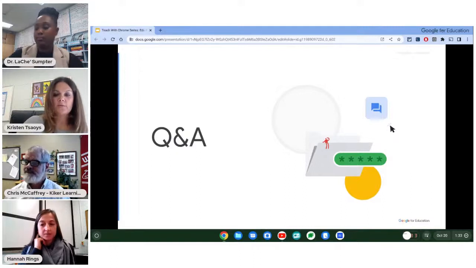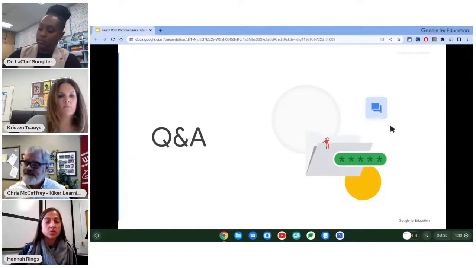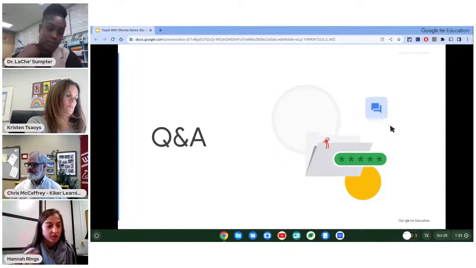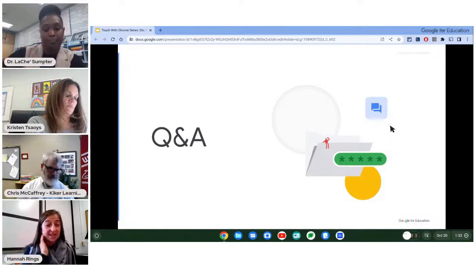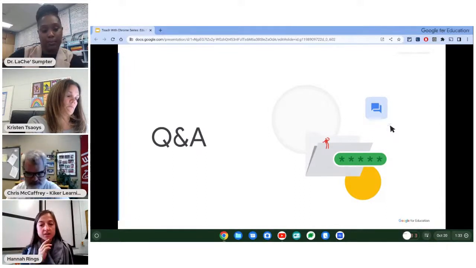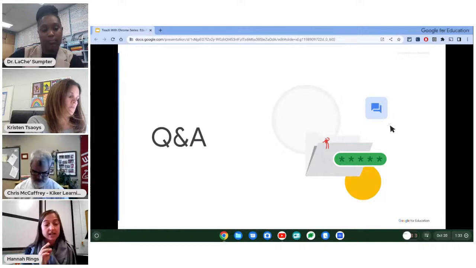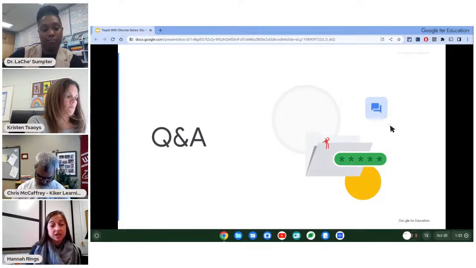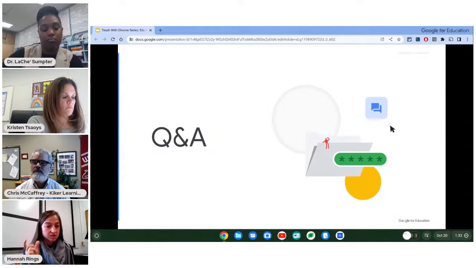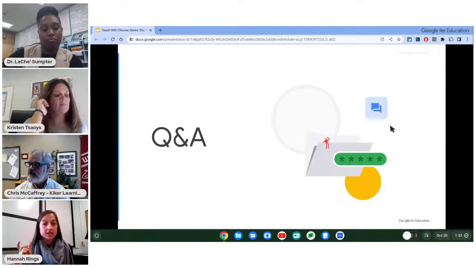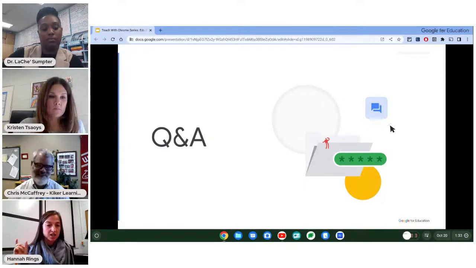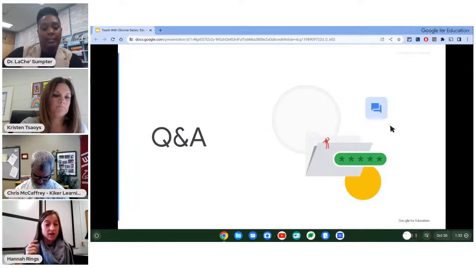Awesome. So communication, collaboration, critical thinking, all those things. As an ELA teacher, when we do Google Docs, I let kids peer edit and those sorts of things, and teaching them how to use the comment feature is huge. We intrinsically think that kids know how to do all this technology, but they don't often know how to use it in the way that we would like them to, or in a productive or professional manner.